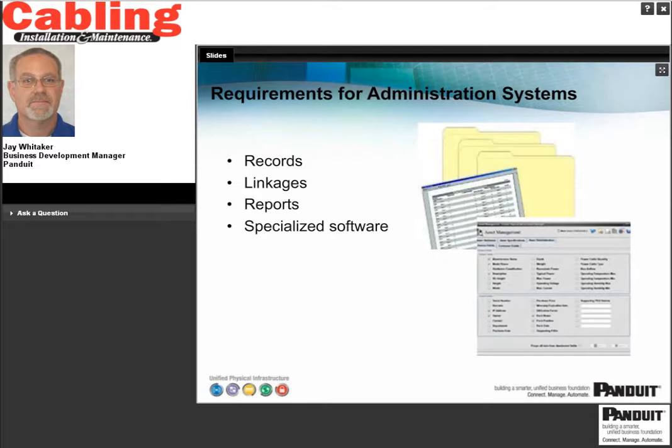Records are the means by which information about a telecommunications infrastructure is communicated. A report may consist of an individual record, a group of records, or selected portions of one or more records. Specific purpose software can be used to provide the administration of the network infrastructure elements. These programs may provide technology to detect changes, update records, generate labels, or export data to other programs.